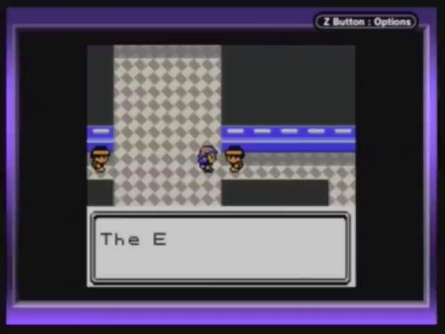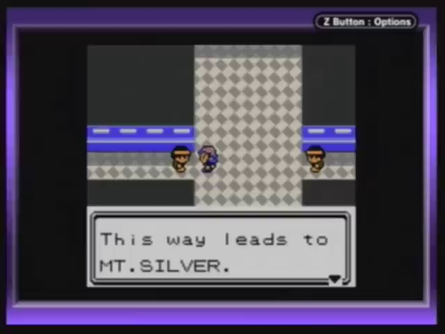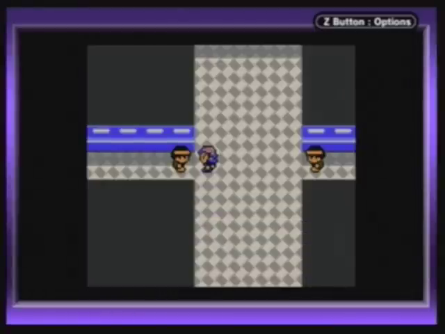Not the Pokemon League, are you? Leap Force are so strong, it's scary, and they're ready for you! What about you? This way leads to Mount Silver. You'll see scary strong Pokemon out there.